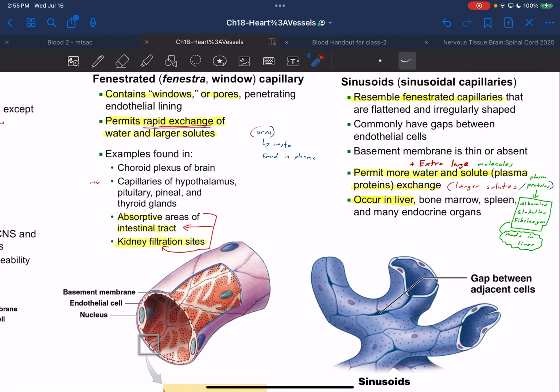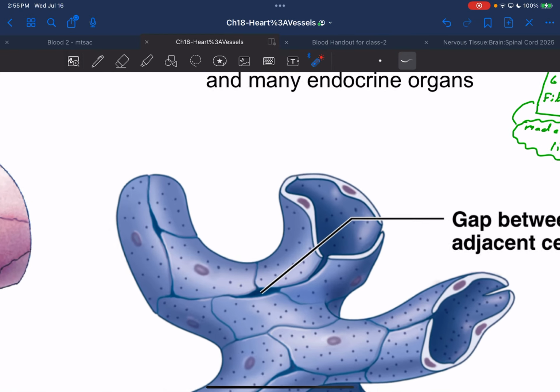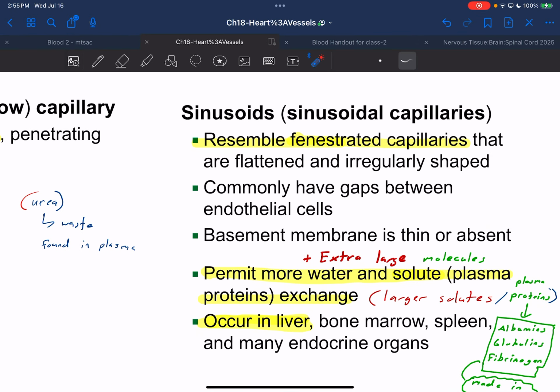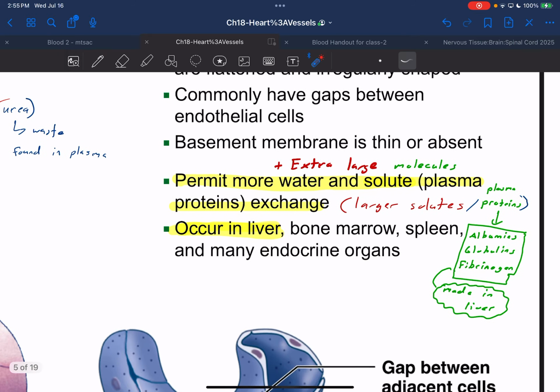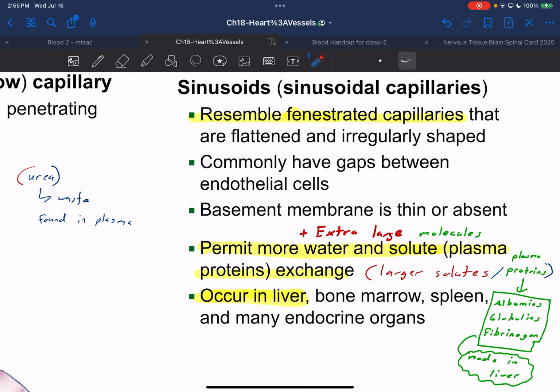The last form of capillaries not mentioned before, these are found in the liver. These are huge. They just have huge pores. And so sinusoids, from the word sinus, you learned sinus means like huge pocket, huge opening, huge space. From where you're learning the skeleton, it's named after that. Sinusoids is going to be a vessel that has huge openings that essentially are like cavities. And so these are found in the liver, and they are there for, I want you to really learn it easily, for extra large molecules.